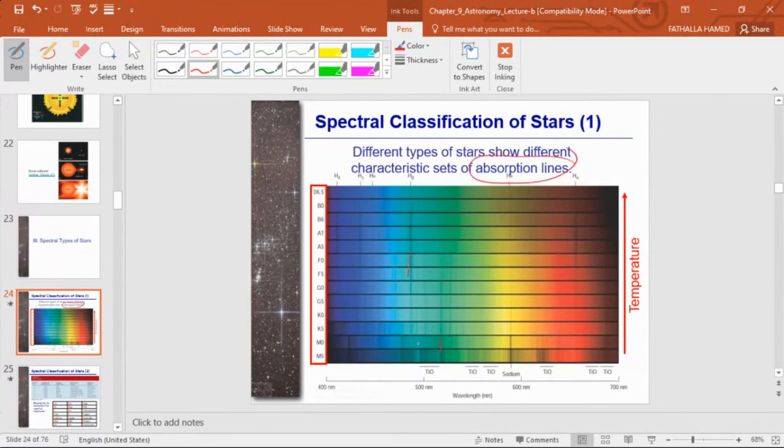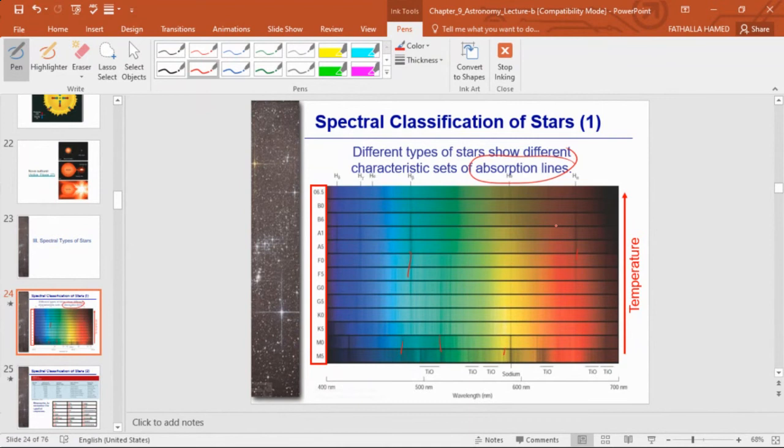That's what you see here, these lines here. And these lines are missing. That means this energy has been absorbed. And we can decide from the wavelength what is the energy and so on, and we can also decide on the type of the element. So astronomers look at the spectrum and they try to measure it, and then they try to gain information from this.